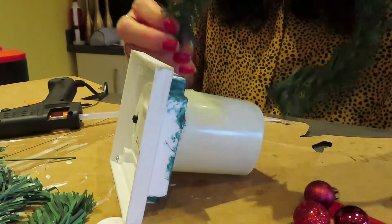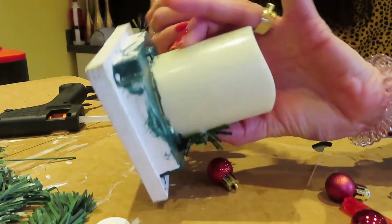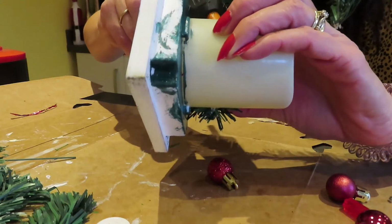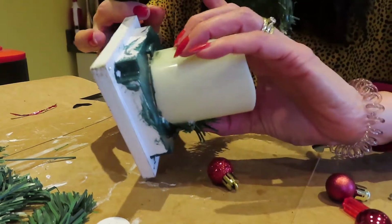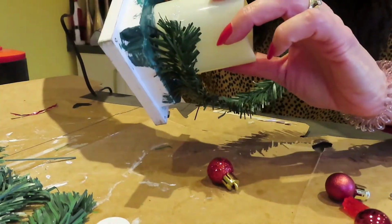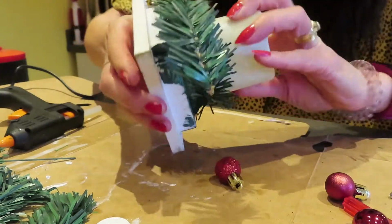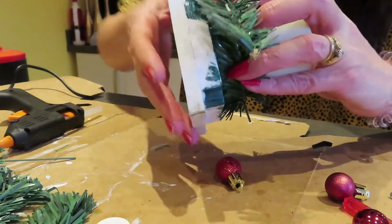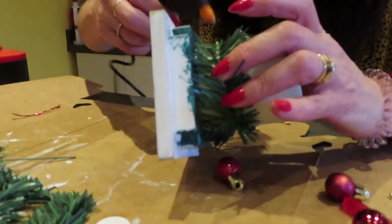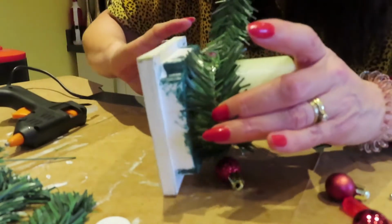Right, so if I start at the very beginning, and then just put some more part way round. Just want to make sure it stays on. Work quickly because you don't want the glue to cool down before you get your decoration. And then just hold it if it's a little bit tight, and then I'm just going to put some more glue down here, just where it overlaps. Don't burn yourself as well.